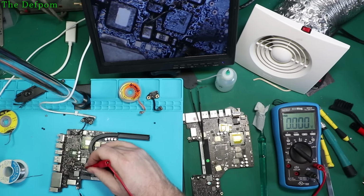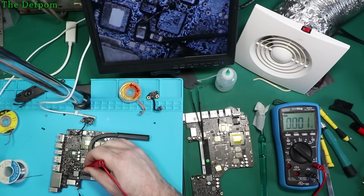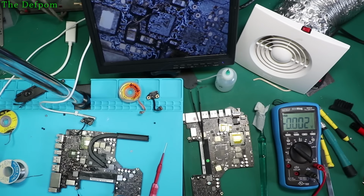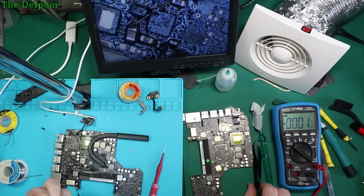Power back on and see what we get when I stick that on there. Still 0.47. Alright, so that chip which I took out is probably still fine, so I shall put that back in the packet. Same output. So what else is wrong?